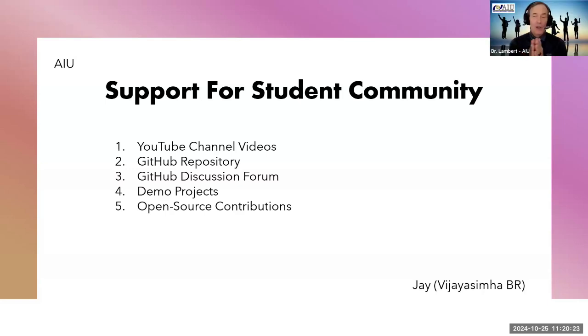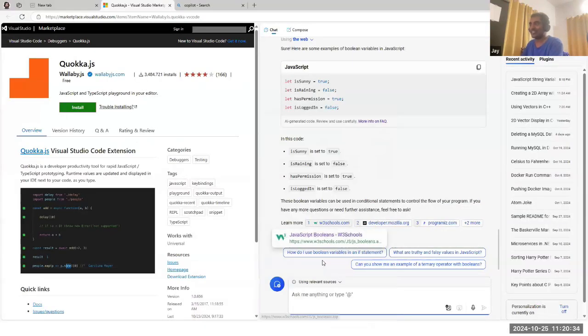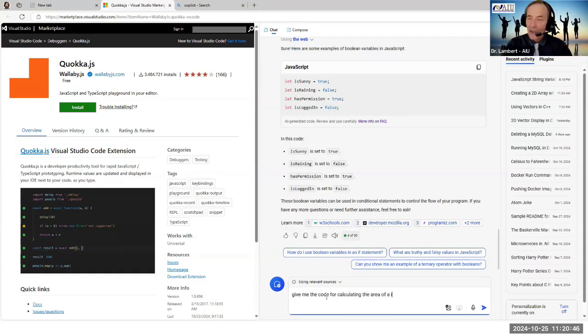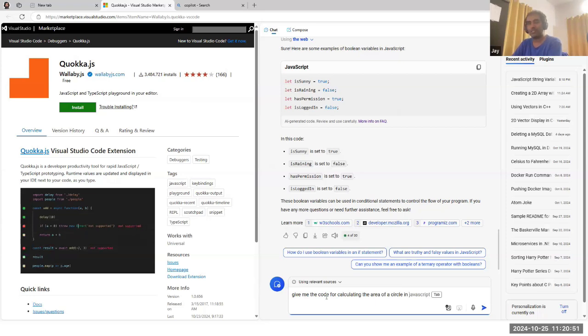Also, would a student be able to go to Copilot and just say, give me the JavaScript code for 2 pi r? No, pi r squared, I mean. Yes, Professor. I was going to do that, but then I figured, let me not use too much AI or my students will think I don't know anything. So I could say, give me the code for calculating the area. You don't have to say JavaScript code? Professor, because there are so many languages, I have to mention it. But because the AI knows that I've been using JavaScript lately, it'll automatically assume that I'm using JavaScript as well. So it's clever enough to understand that.